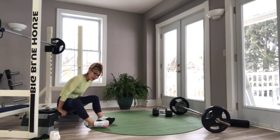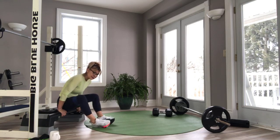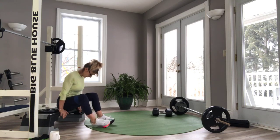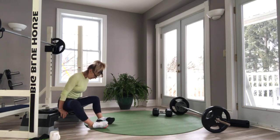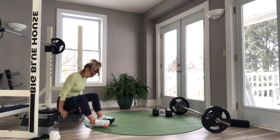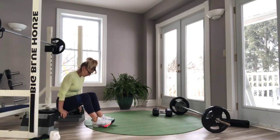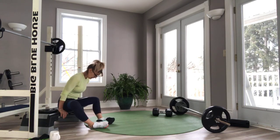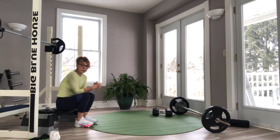Controlled. You're tired and it just wants to slam back in. And this is where you have to really focus to keep control. Keep the tension on right through the whole range. Just 10 more here for me. And 10. Good job.